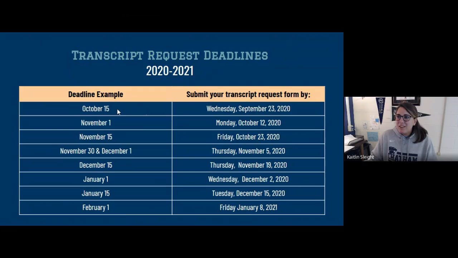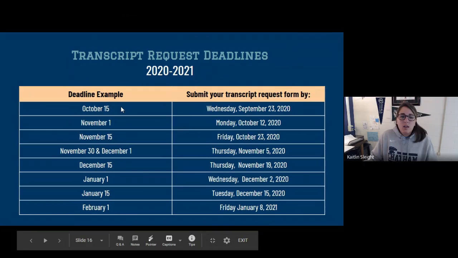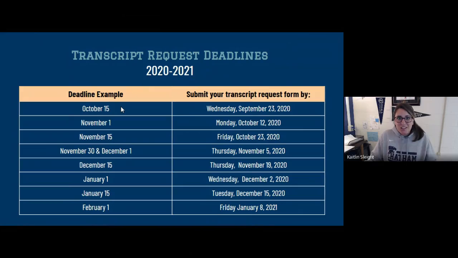We can't be having students request transcripts on October 14th and then expect it to be sent by October 15th, right? So we need to make sure we're giving our staff, our counselors and our teachers time to process all of that information. This is a good rule of thumb for letters of rec as well, because you aren't the only student on their caseload, right? They work with plenty of other students that they need to manage, and they have other job responsibilities too. So we want to make sure you're giving the staff enough time to do that.